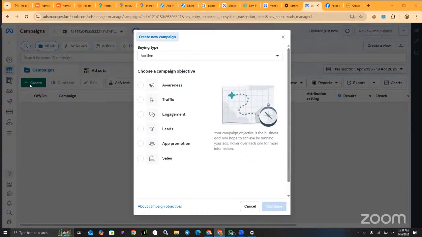So I'm going back to sales and business, because I believe every one of us here is business minded and wants to make more sales and make more money for ourselves. For awareness, we don't want to go through awareness, because at the awareness stage you just have to spend a lot of money for people to know your business. You might not convert, you might not get sales, you might not get conversions.